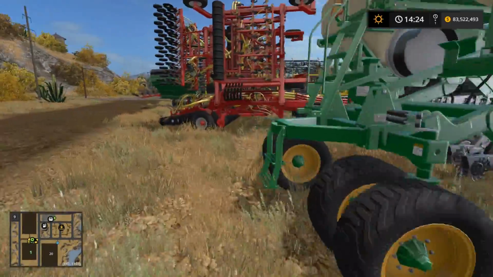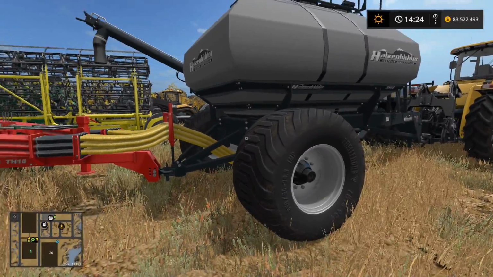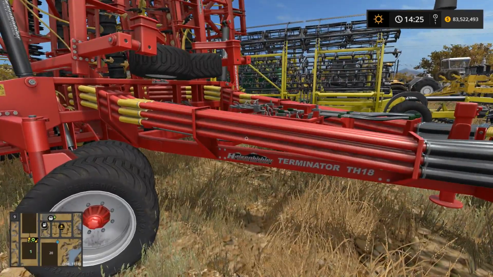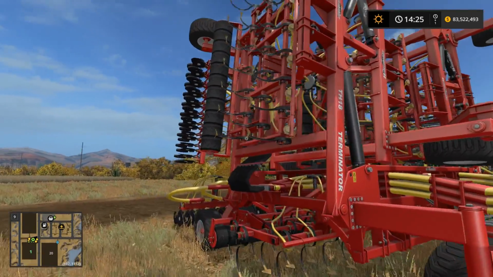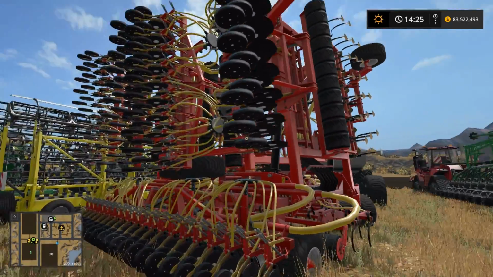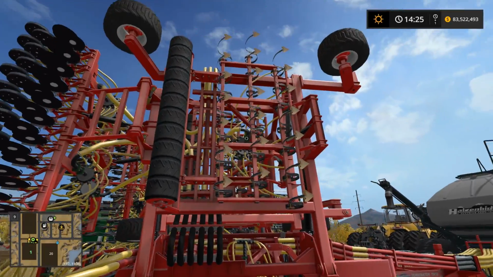We have a European kit here where the seed goes in the front. You can see it's attached here using all these cables. They're 2 separate pieces to the Terminator TH-18. This is the seed portion of it. This cultivates and then seeds. So you can see here we have the cultivation stage here. We don't have to cultivate first. We can just plow and then run this.